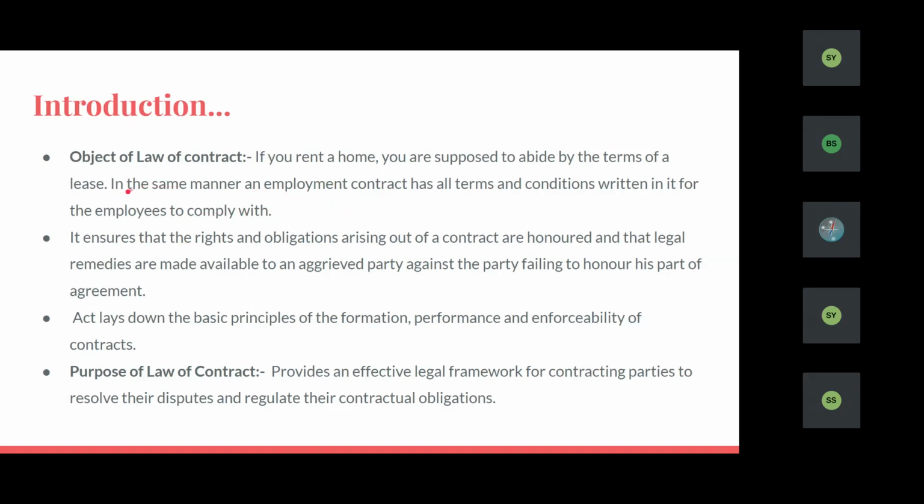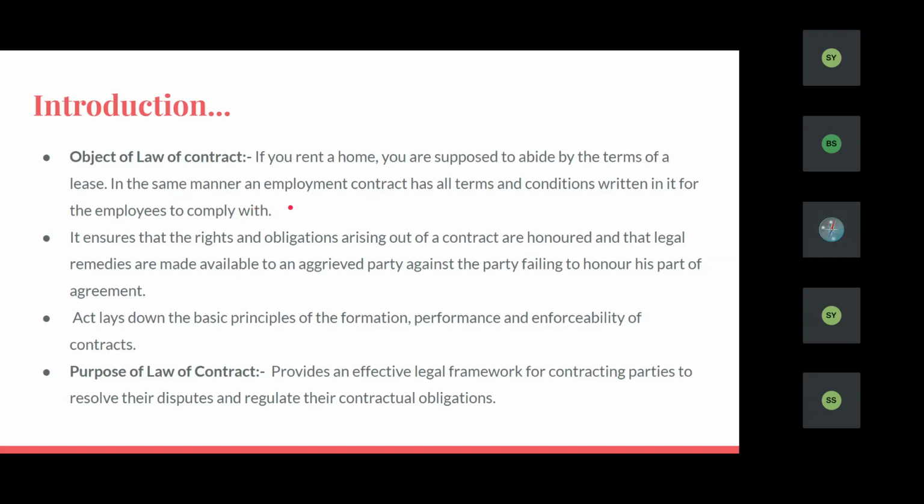So in contract, you may ask me, what is a contract? A contract is nothing but all the terms and conditions included in it. Rights and duties. Like, what are the rights of employees? They can ask for lunch breaks. They can go for paid leaves in case of health issues or something. All these aspects are included in a contract.